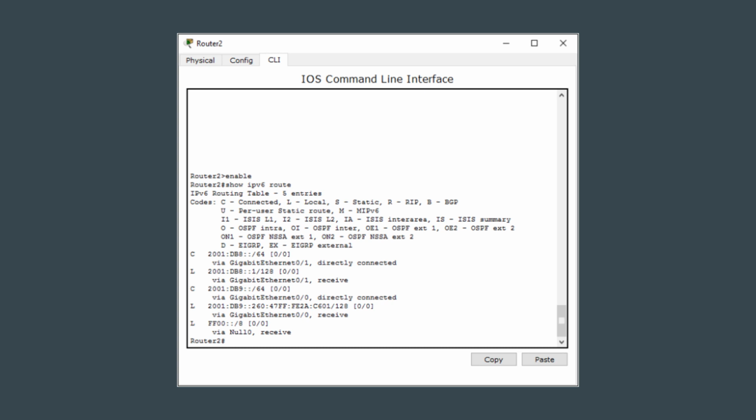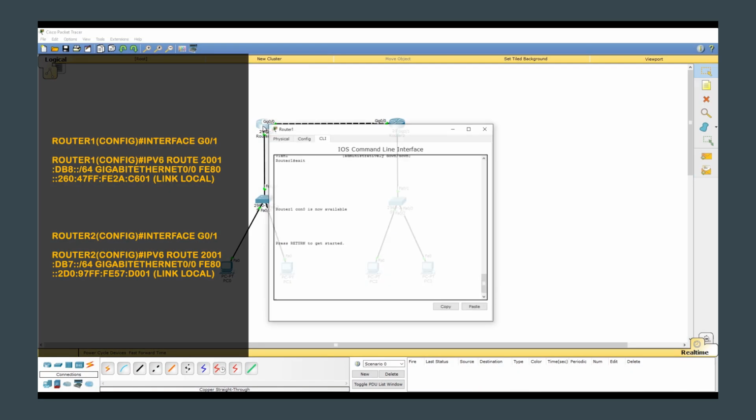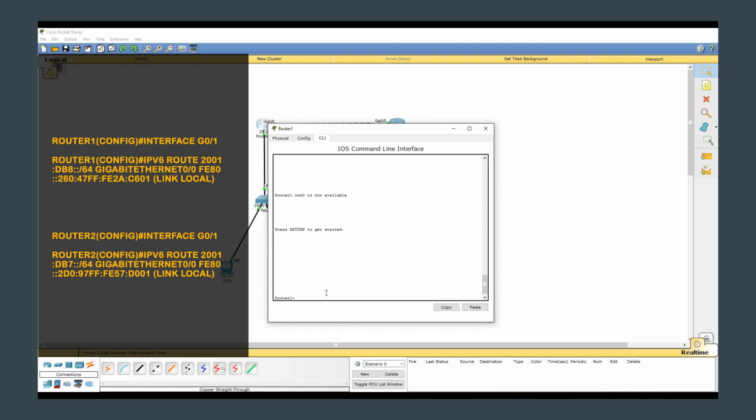IPv6 follows the same general guidelines as IPv4 when displaying types of devices with predefined addresses and dynamically learned addresses. With predefined and dynamic addresses in IPv6, you can also show default route configurations. Let's look at how to configure a default route now. Please pause the video and run these commands in your network simulator.